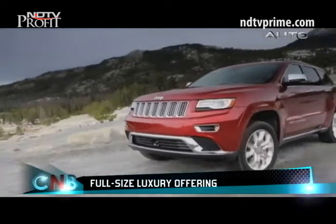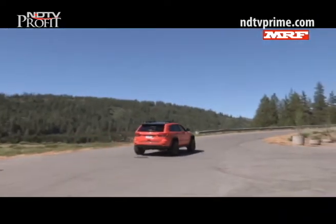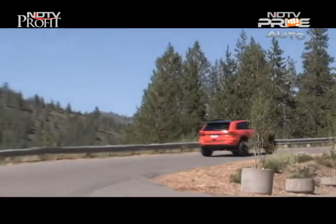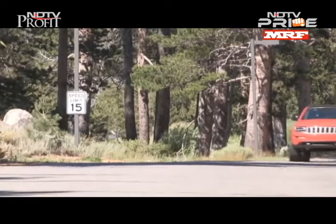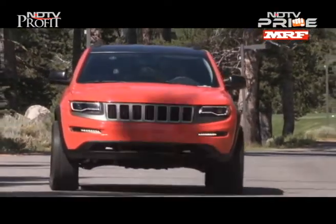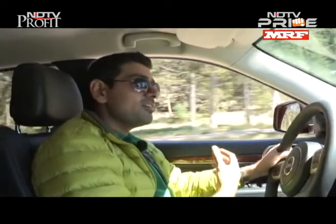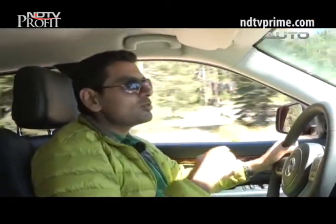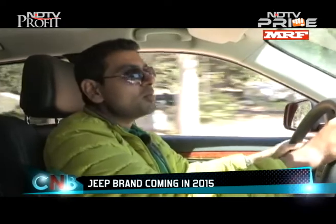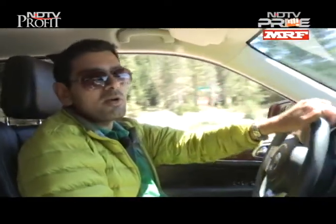While we drove the 5.7-litre Hemi, we also got into the very hot and fiery-looking Trailhawk 2 concept — a blood-orange car that totally captivated Siddharth with its rugged yet sporty styling: SRT-inspired hood, 17-inch aluminium wheels wrapped in monstrous 35-inch Mickey Thompson off-road tyres. It's not often you get to drive a concept vehicle, but the primary intention was really to check out the 3.0-litre diesel engine under that hood, since that's the one most relevant to our market.